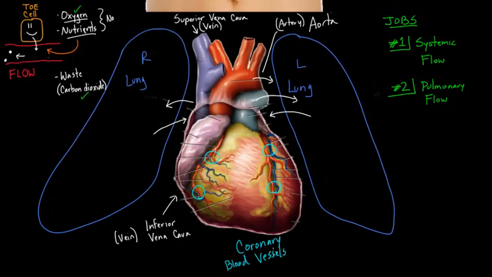So these coronary blood vessels are actually serving the heart muscle itself. I mean, remember, the heart is made up of thousands and thousands, actually tens of thousands of cells. And those cells, just like our toe cell that we drew out in the corner, they also need oxygen, nutrients, and have waste. So those cells are going to need blood vessels supplying them as well.